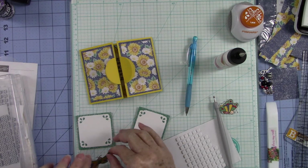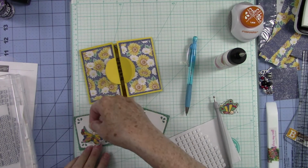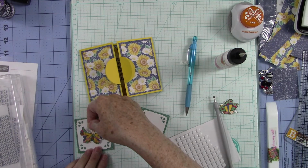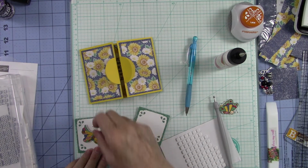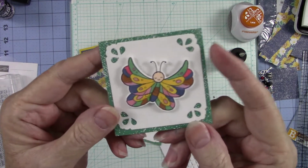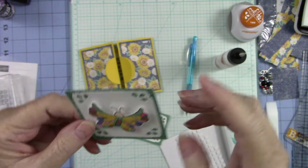So let's decide how we want to put him down. I think I want her just about like that. And I think she's a girl. And you might ask me, why do I think that? Look how cute she is.